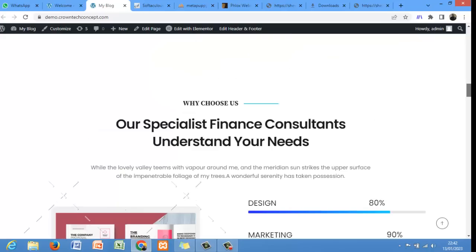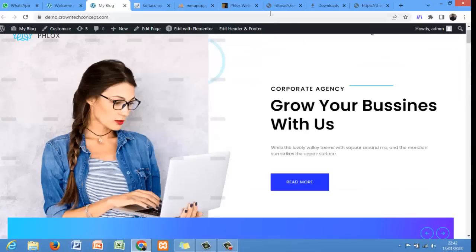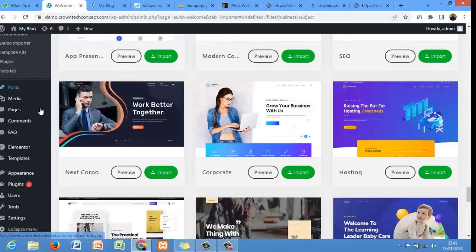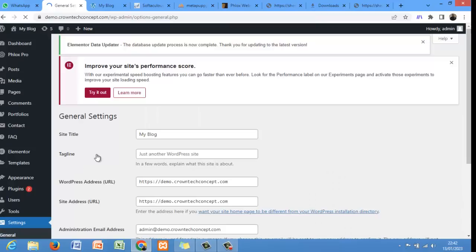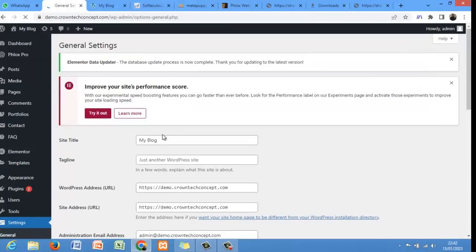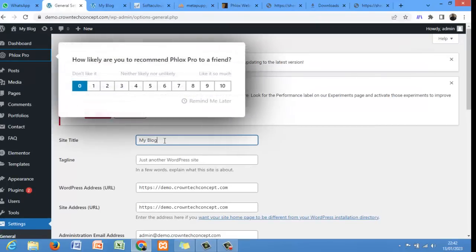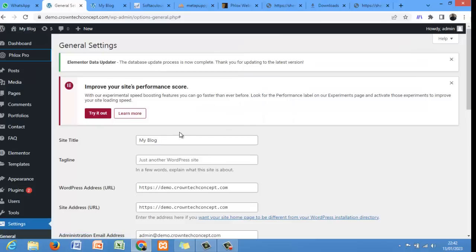Now before that, let's go back and edit something. So let's go to settings and let's go to general. Now remove this. This is where you can name your site.